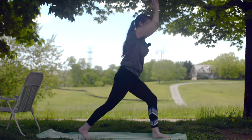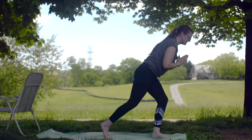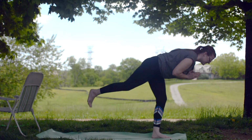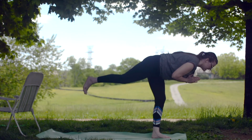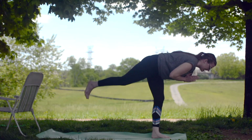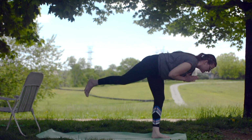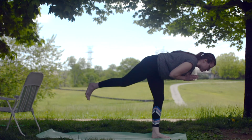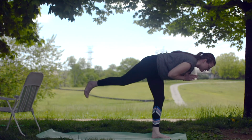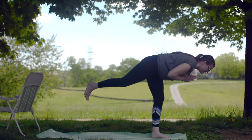And then on an exhale, begin to shift our weight towards our left leg, come up to our toes on our back leg, maybe shorten our stance a little bit, and then just begin to slowly hinge from the hips into whatever version of the Warrior 3 that you want to try today. Again, feeling free to use that chair or that wall like I showed you on the other side. Maybe taking a moment to pause here and consider why you're choosing the version of this pose that you're doing right now.